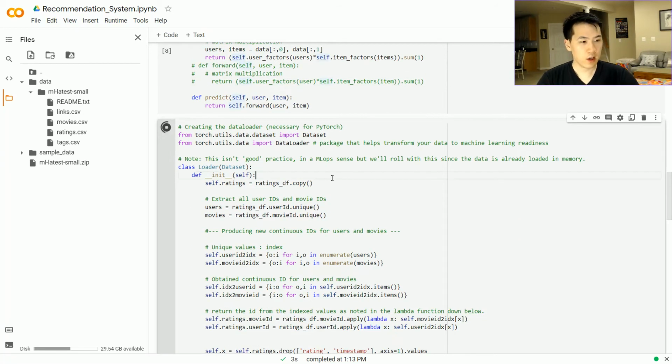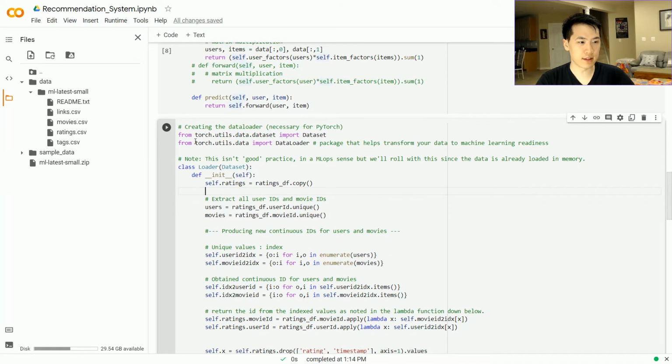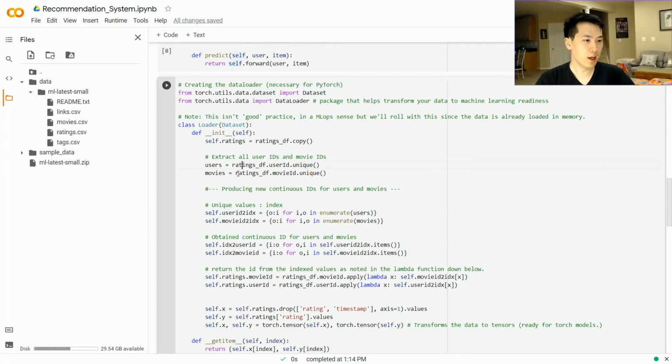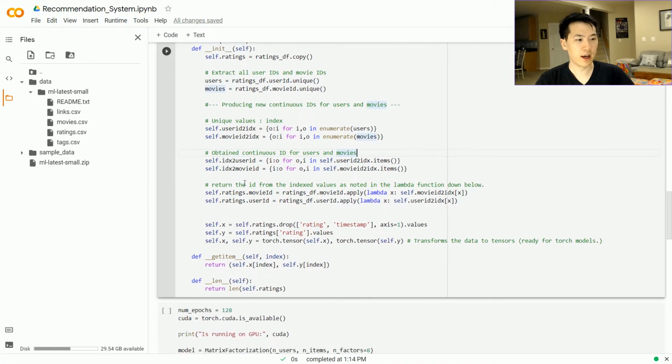So over here, this is just cleaning up the data sets we have here. Note that this is not really good practice, where I am essentially just reading in the ratings data frame from the previous cell. In practice, the parameter here should be the ratings DF, but I'm sort of lazy. So you want to extract all the user IDs and movie IDs, and get them unique. And then we want to make sure that we convert all of our unique IDs so they're continuous in one particular format. And this is what I've done over here. And then you want to make sure you return the ID into a tensor format. You can pause the video and take a look at that code of what I am doing there. If you have any questions, let me know down in the comments.